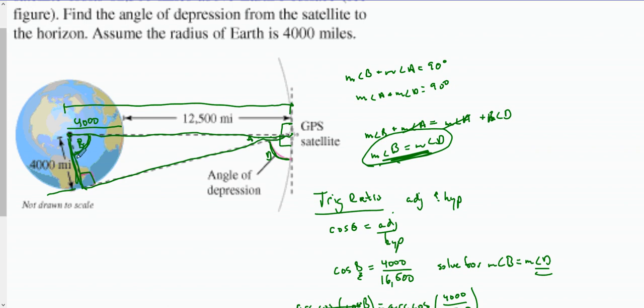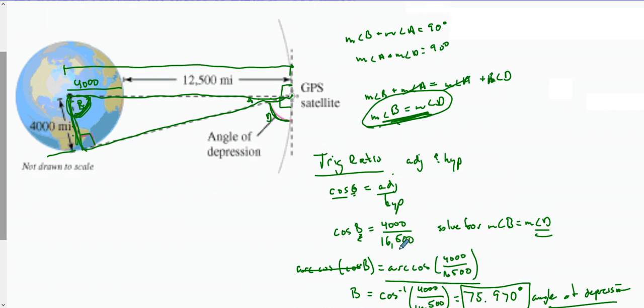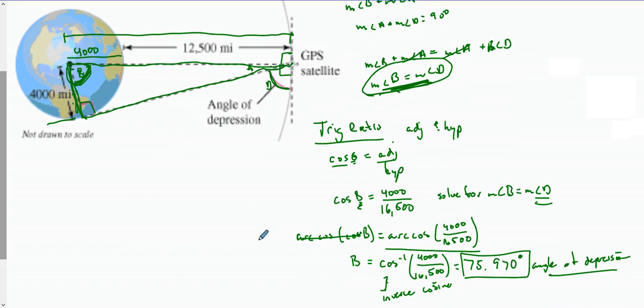Once we realized that, knowing that we have to solve for this angle, looking at a right triangle, which sides were we given here? From this angle, this was adjacent and the hypotenuse, so we were using cosine. The cosine of angle B would equal adjacent over hypotenuse, and then we plugged in our values. After we plug in our values, we use the trig inverse to help us solve it. We put it in our calculator. Inverse cosine is the little -1 that you see on your calculator, which you need to use. When we do that, we get an angle measure of 75.970 degrees.